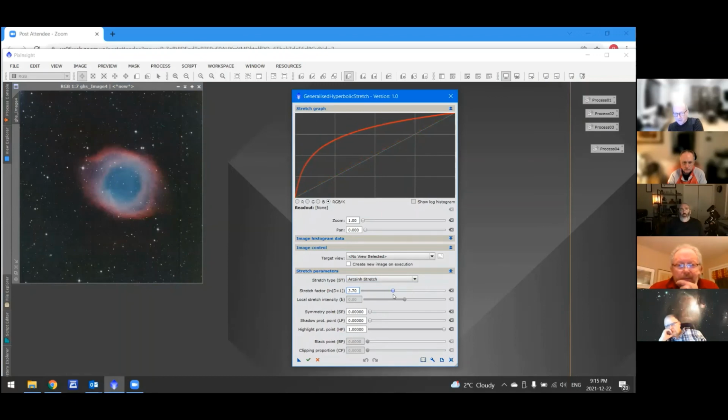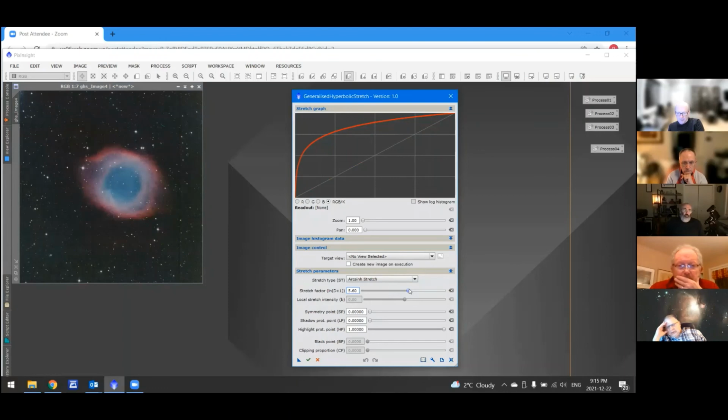But while the B factor is moved out, you can get the same thing. You do have the symmetry point, the LP and the HP functionality in this script that the arcsine doesn't have in the PixInsight script.